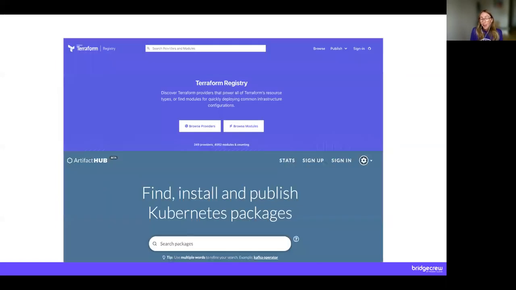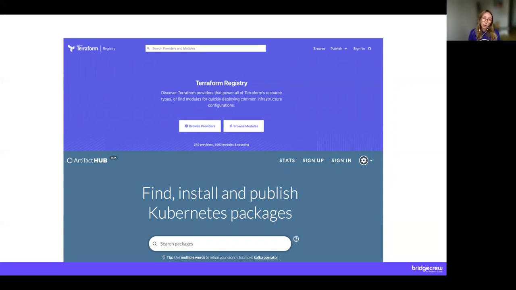Stack Overflow gets a bad rap for the copy-paste culture, but when it comes to infrastructure as code, there are lots of other sources as well. Of course, GitHub has tons of IaC examples, and for a long time it was the only place to find it. But now there are a couple of really cool resources. On the top here, we have the Terraform registry, which has tons of Terraform modules.